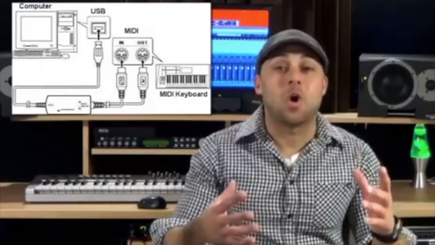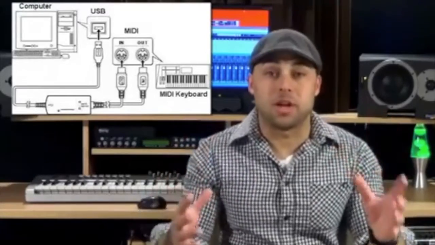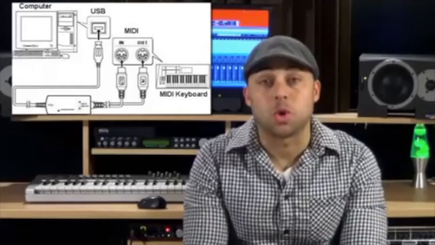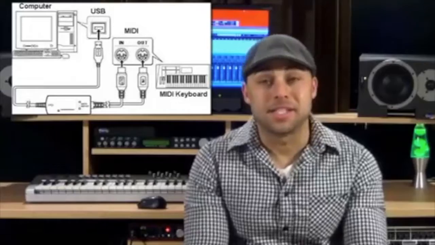And what that is basically, in the early 80s, musical gear wanted to create a unified language that would allow different pieces of digital music equipment to communicate with one another, like synthesizers, controllers, and computers. And in order to do that, they created this MIDI interface, or this MIDI language.